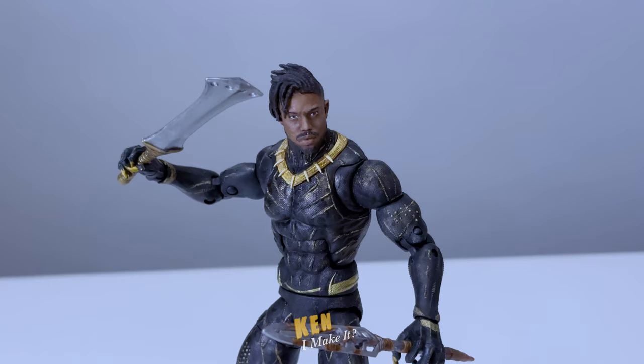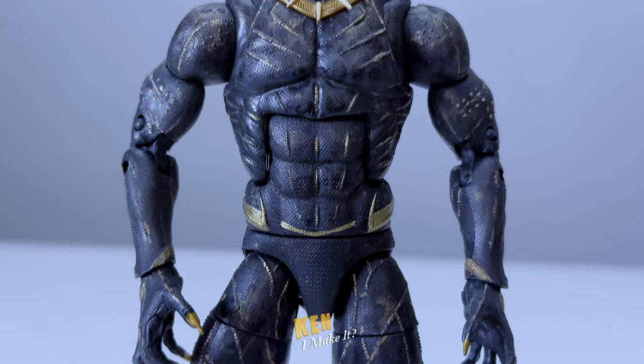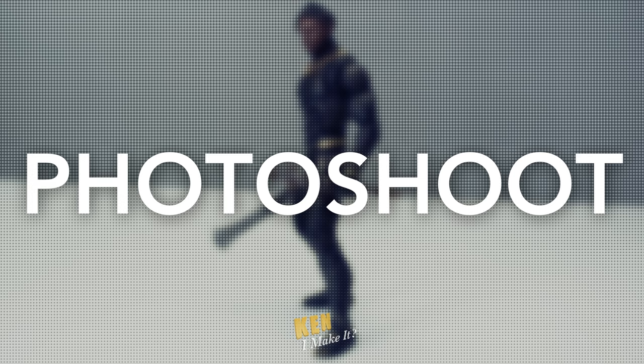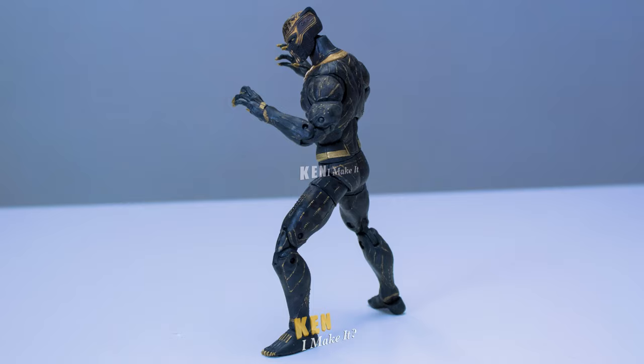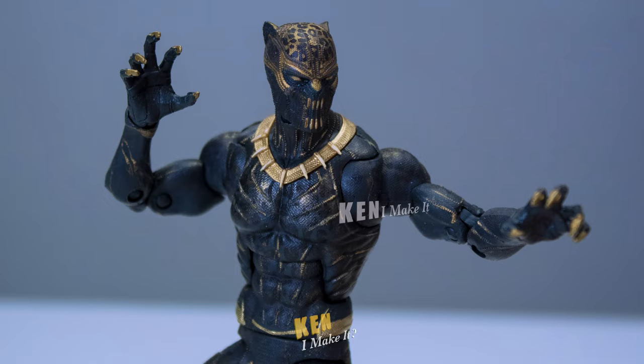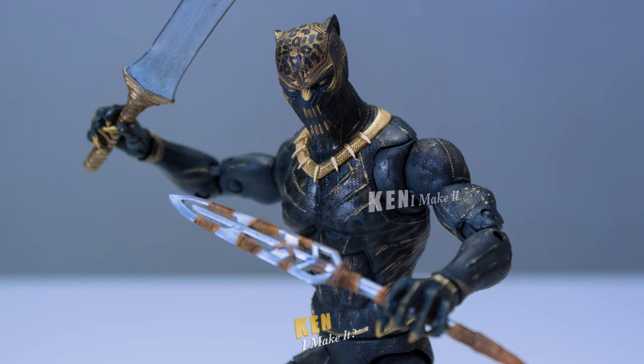Do you have the previous version of Killmonger? If so, do you like what I've done? Let me know down below. Alright, let's end this with the photoshoot. Starting with the masked head. Look how awkward he looks standing like that. That's better — just gotta bend those arms. The mask is quite expressive. Even though I feel like they've skipped out on the gold paint on the body, the print job on the head is very good. There's so much intricate detail, and I don't see any printing mistakes — so I appreciate that. At least they used a very nice gold.